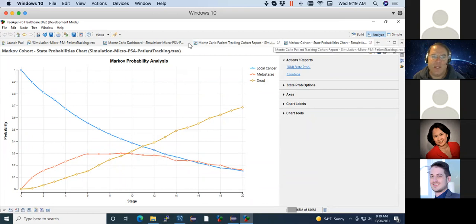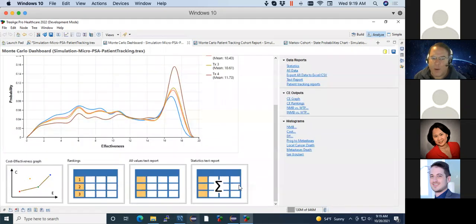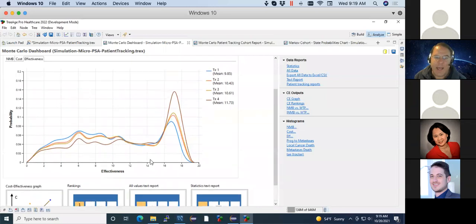What's changed is the overall presentation, highlighting what happened and highlighting the outputs that you probably want. I'm open to questions, but I'm also going to continue and run probabilistic sensitivity analysis on the same model. So let me close some of these outputs, but feel free to use the chat anytime.